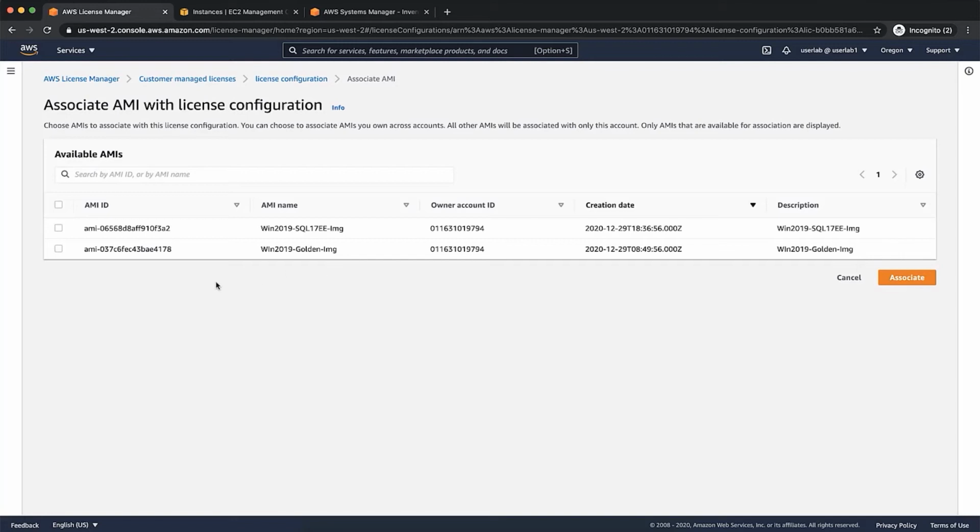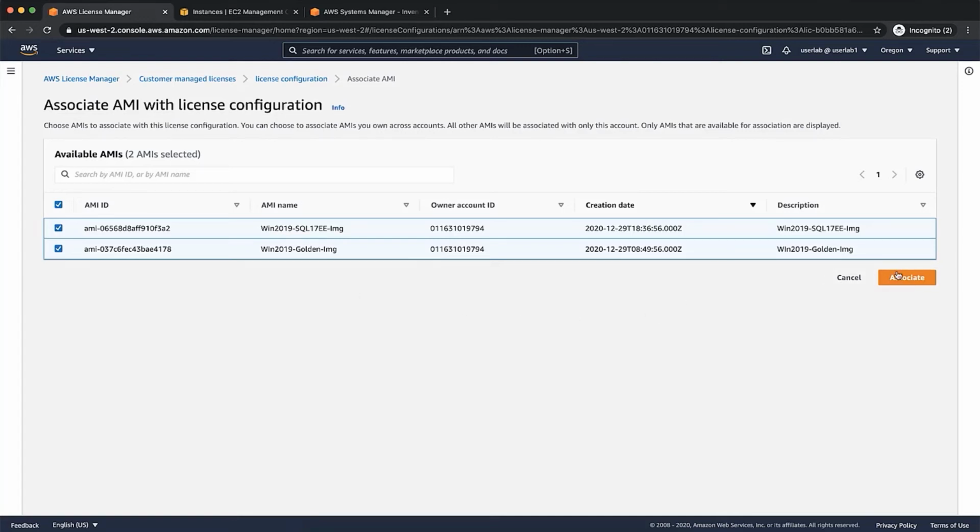In this case, we're going to be selecting both Windows 2019 with SQL 2017 and the 2019 golden image, just for the purposes of this demo. Because, of course, SQL Server predominantly runs on Windows 2019 and the golden image is sitting on Windows Server 2019. So any instances of SQL Server using this image also consume a Windows Server license.